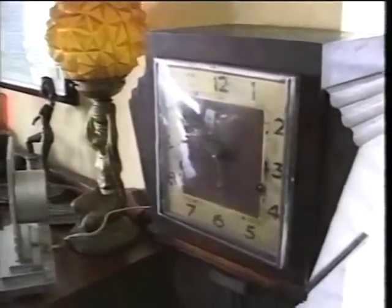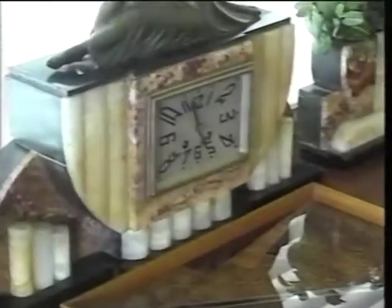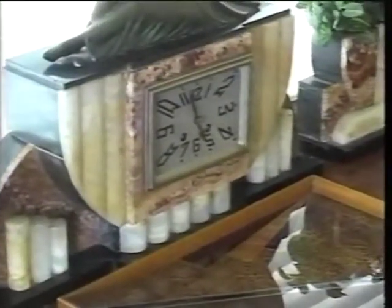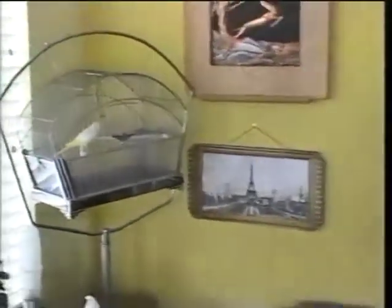And the three-piece marble clock just to the right on the buffet, these three-piece marble clocks were very, very popular. They're mostly French, and I have several throughout the house. They're mostly French influence, and you almost always have some sort of a figure, a unique use of the marble, and a beautiful clock within it. Tell me, is the bird Art Deco? Yes, the bird is definitely Art Deco, and it's poised perfectly for the shot from the camera. Yes, that's what I call my low-maintenance pet, right there.